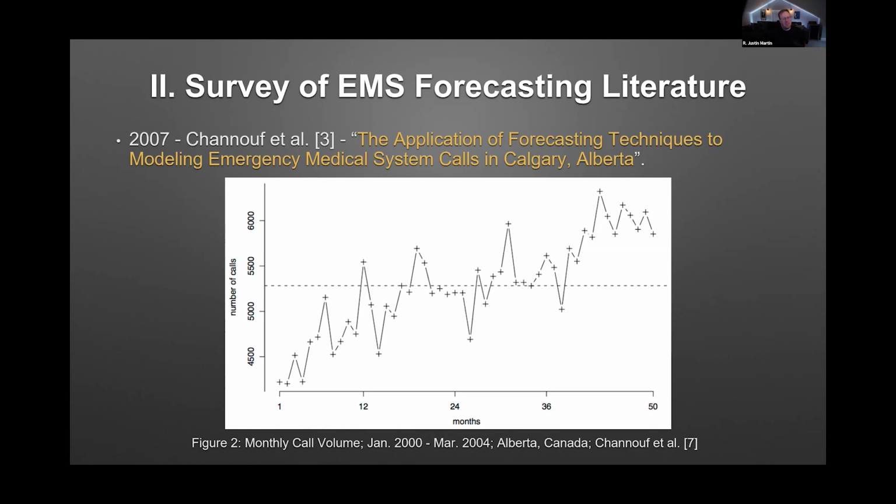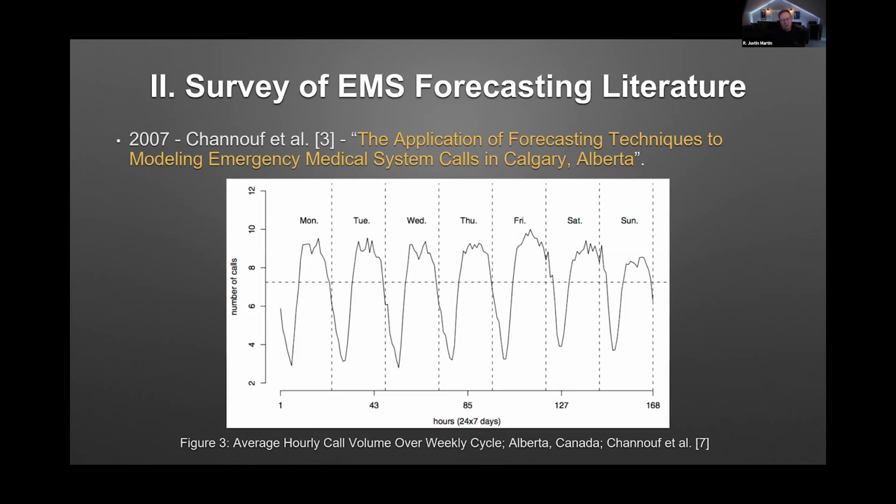But where it really gets interesting is when you average out call demand on a weekly basis, you get these really nice, smooth, curved lines, right? This very repetitive seasonal pattern based on the time of the day. And again, I've plotted this out for different service areas, and they all come out very, very similar. It's all based on human behavior and activity. The more active you are, the more likely that there's going to be demand for emergency services.